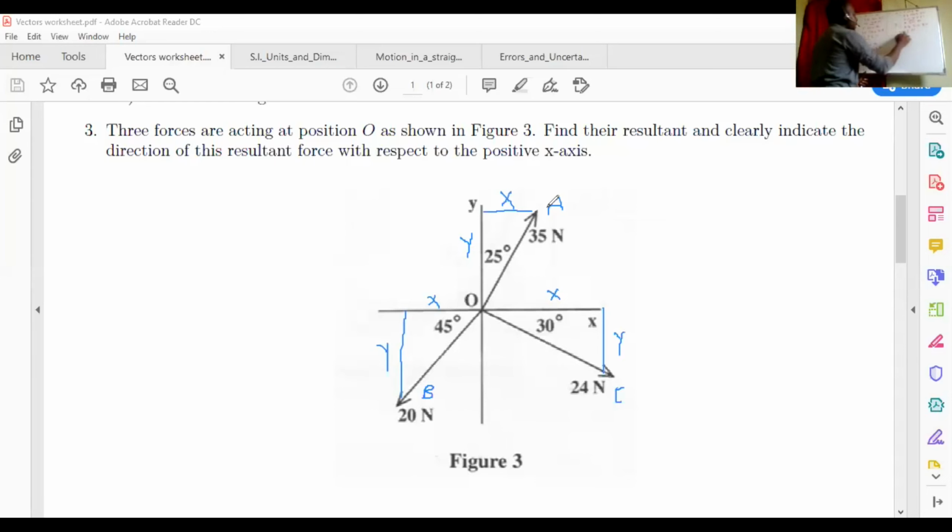So now it's to find your resultant vector R. So we're finding the X component first, which is to add all our vectors together for X. So the first one is 14.79 plus negative 14.14 plus positive 20.78. And they get a little bit more because this and this is not the same.